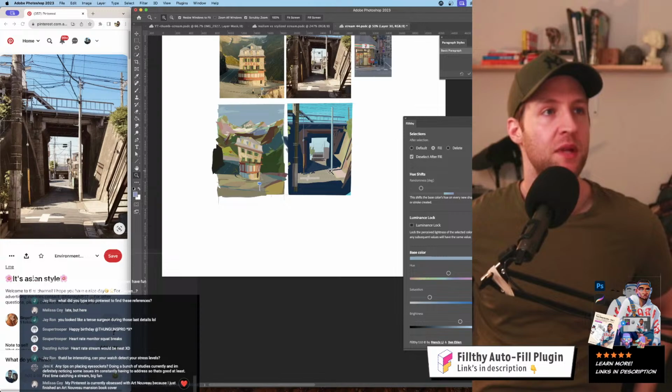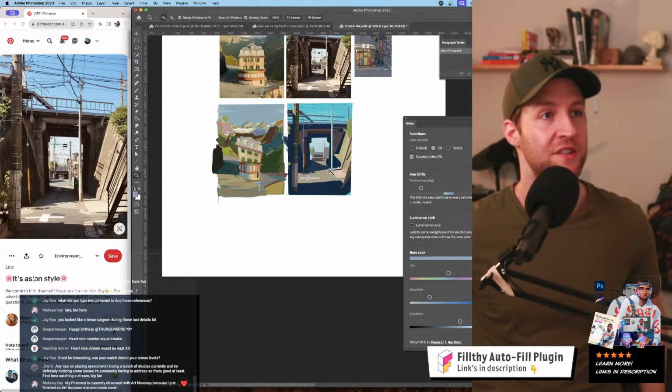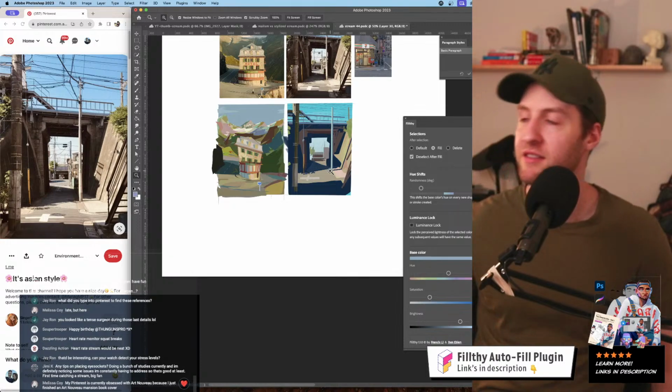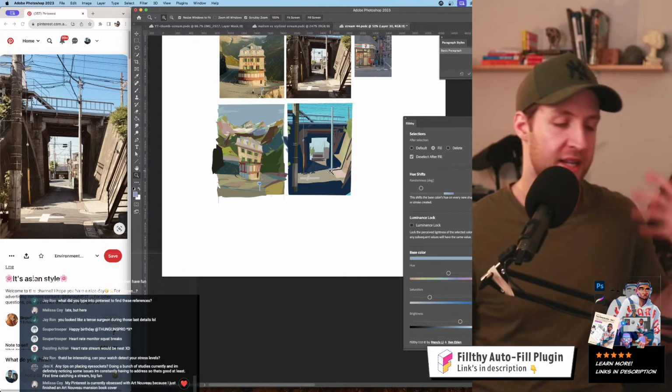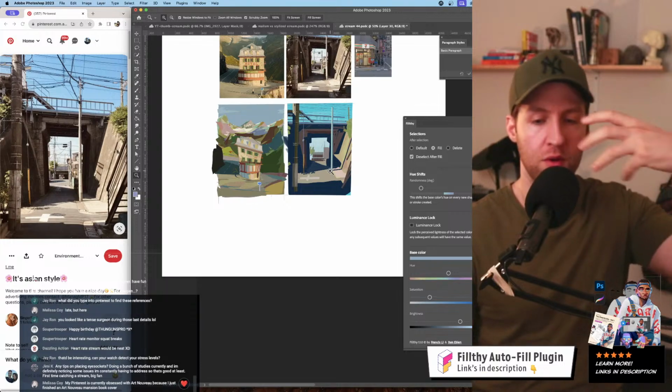Jimmy K, any tips on placing eye sockets? Doing a bunch of studies currently, and I'm definitely noticing some issues I'm constantly having to address, so that's good at least. First time catching a stream, big fan. Appreciate you, Jimmy. Eye sockets, they're my favorite, because they place the eyes, and eyes are always a really tricky thing for me to put on the face.